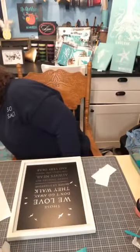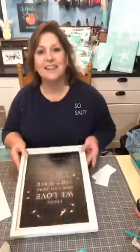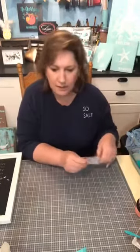And that's it for tonight. Thanks, Cindy. I love those transfers. Those ones are so easy to work with and come up with some new designs on. Love them, love them.